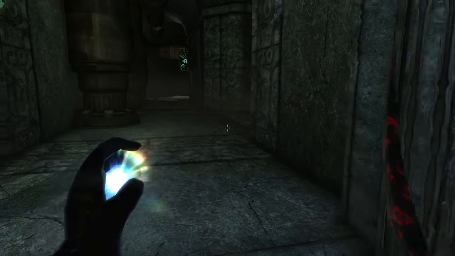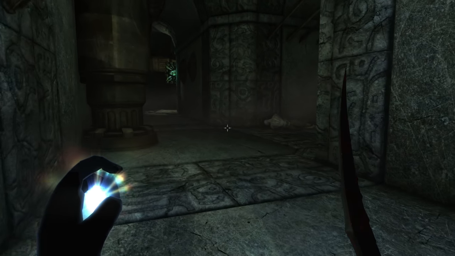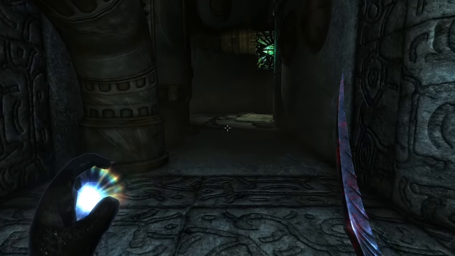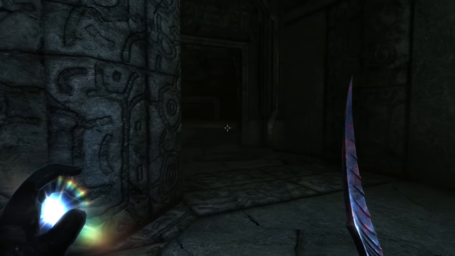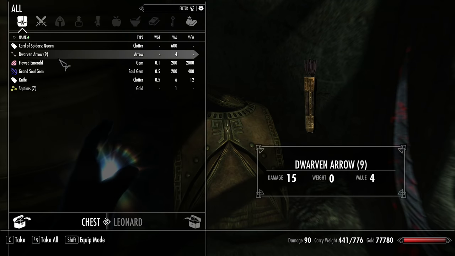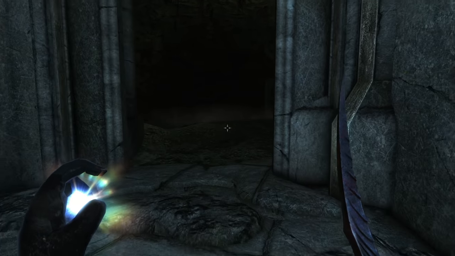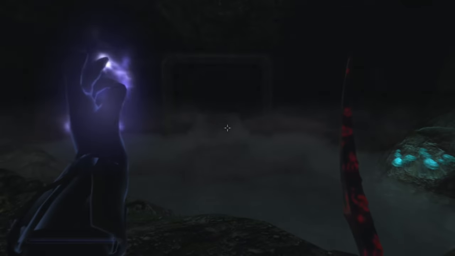Okay, what could that do? What could that do? Did it... okay, there you go. That has deactivated the traps, Inigo. You may follow. If you want. And still no dwarven gears.